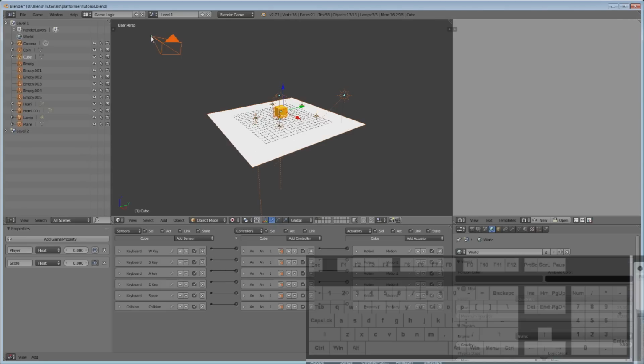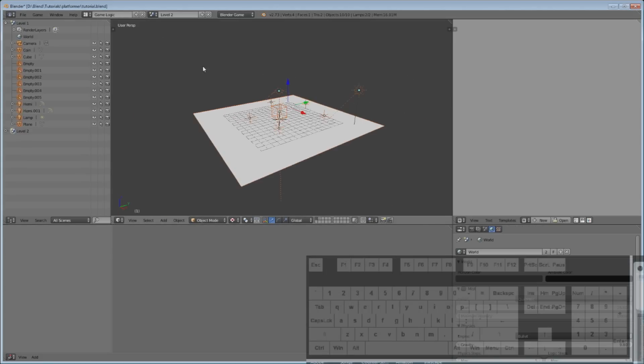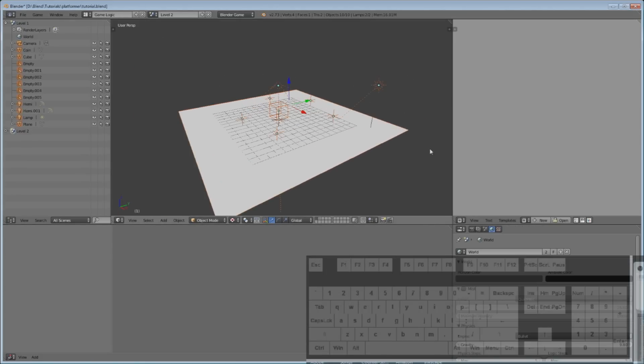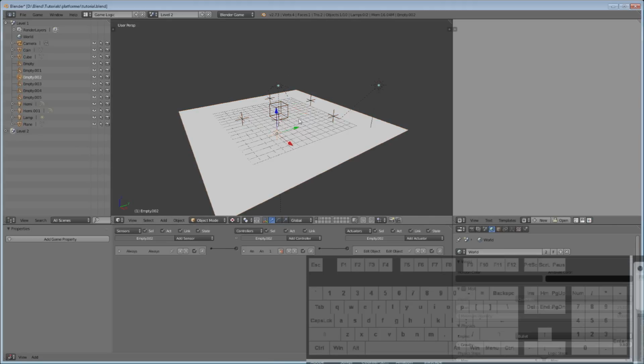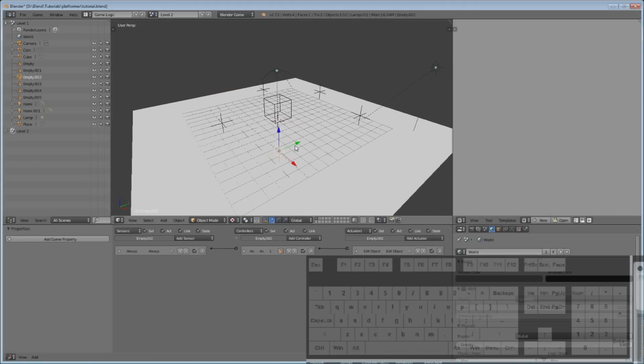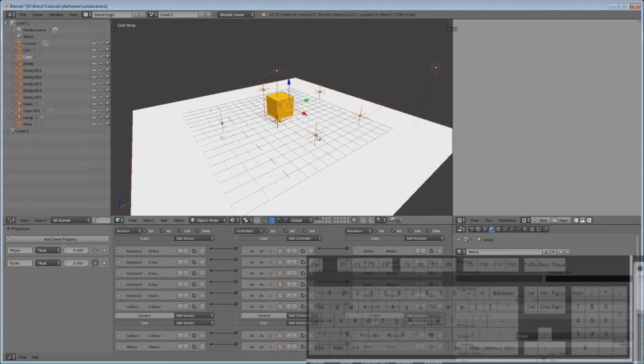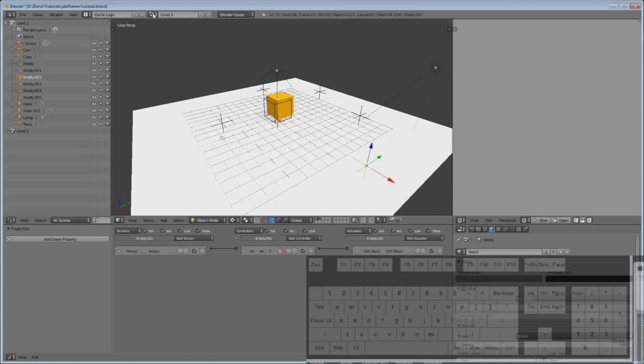Okay, well now all of these things have gotten green dots on them. And if we go to the second scene, level 2, we'll notice that now all of the objects are here. Sweet, right? There is a bit of an issue here though. If we move, say, one of these spawners over here and go back to the first level, it's moved in the first level too. If we move it in the first level and go back to the second level, oh, it moved in the second level as well. And for the spawners, we probably don't want that.